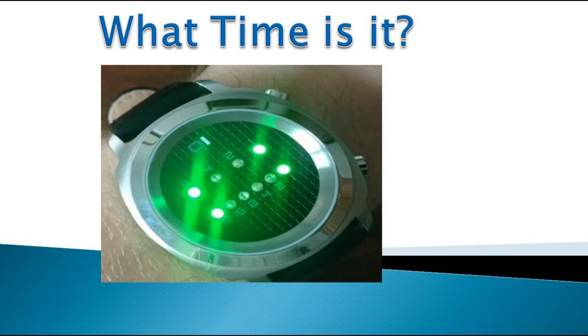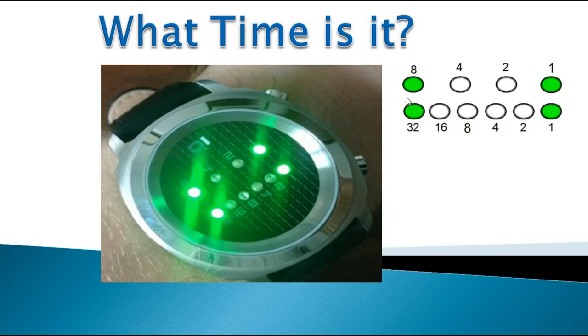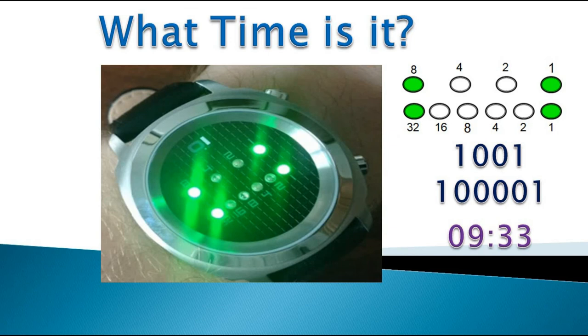In this moment, we need to find out what is the time displayed in this binary watch. Did you know that there are some binary watches that are on the market right now? For us to understand what time is being displayed here, we need to see how the lights are being displayed. We have 8 and 1 and we have 32 and 1. So the top code simply is represented by 1001. And the bottom one is represented like this, that this top part is representing a 9 and the bottom one 33. Remember it's a 9 because this first digit is representing 1 and this one is representing 8. So when you add them, you get 9. And the bottom part is 33, 32 and a 1.